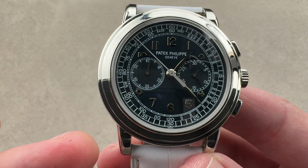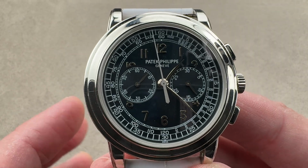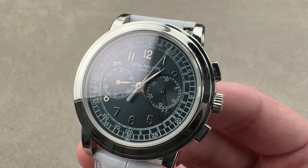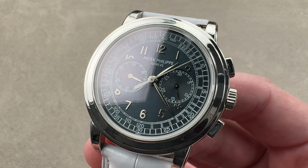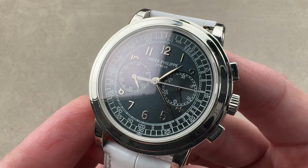Prior to the era of the 29-535 caliber, Patek chronographs, particularly manual wind chronographs, were far less common and less prolific. And so this is a great opportunity for someone who wants to own something approaching the ultimate manual wind, modern day Patek Philippe chronograph. It was big for 1998. When the yellow gold version arrived, no one could believe Patek had made a dress watch that was 42 millimeters in diameter.